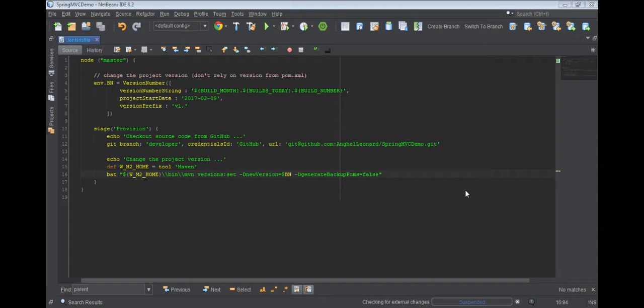Now we want to create a new branch from the developer branch. So basically, so far we have cloned the developer branch, and now we create a new one.